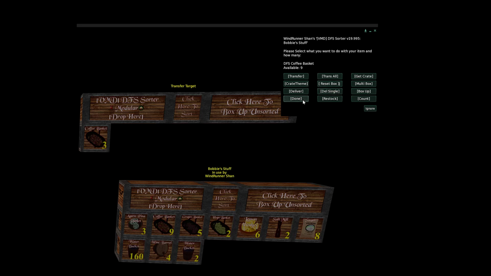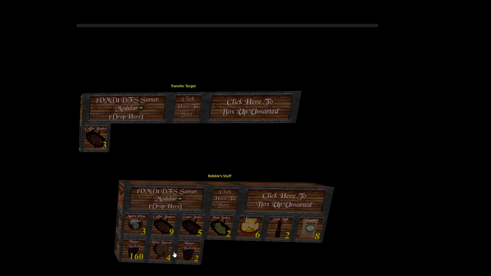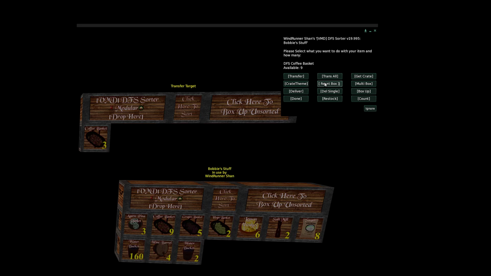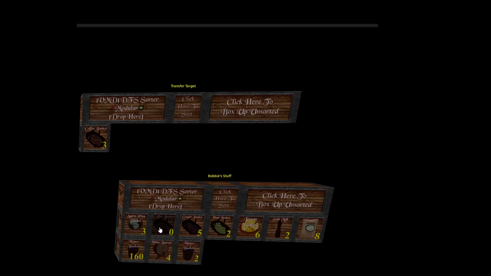Now, when you use the Reset Box, that pretty much resets the crate by moving the items in the crate up to the top prim. So I'm going to pick on the coffee basket again. If I click on that and I do a reset box, notice it goes dark and the count goes empty. It moved all those items up to this top area, and they are pending to be sorted. This is handy if you've got a crate that's looking goofy or you think something might be wrong with the crate. Just as a quick and easy way to get everything out of it. Then it will allow you to remove that particular crate.